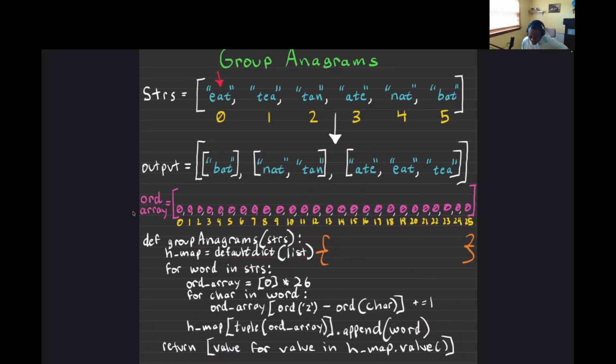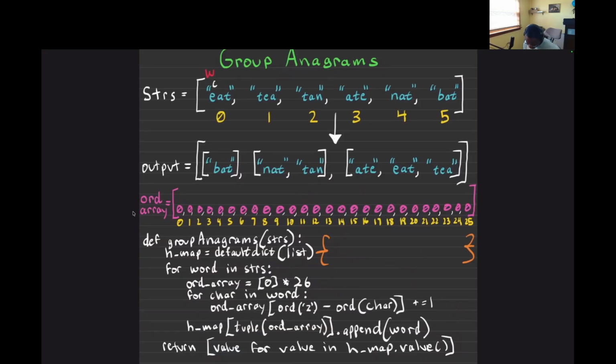All right, so for word in strings, the order array is defined here. So now for character in each word. We have a double for loop, so we have this one here, and then I'll use this one for the inner loop. Let me use better variables here. So we'll say W is for word, and C is for character.